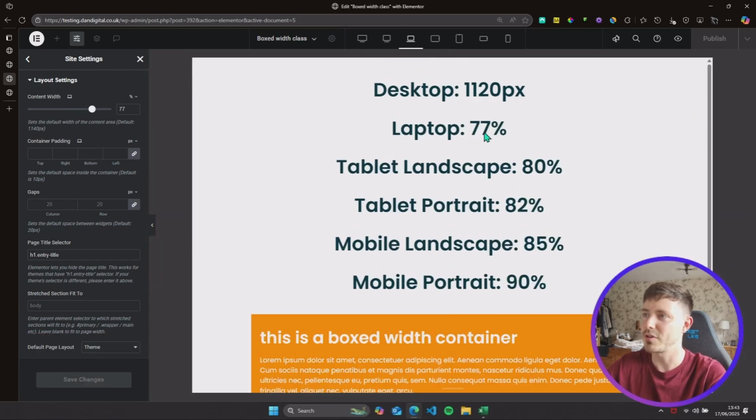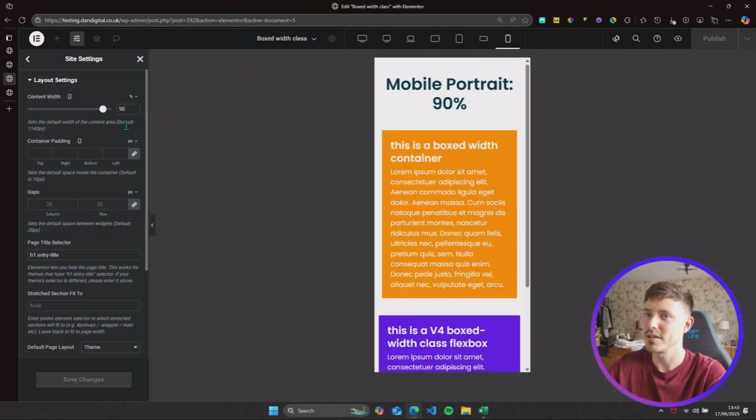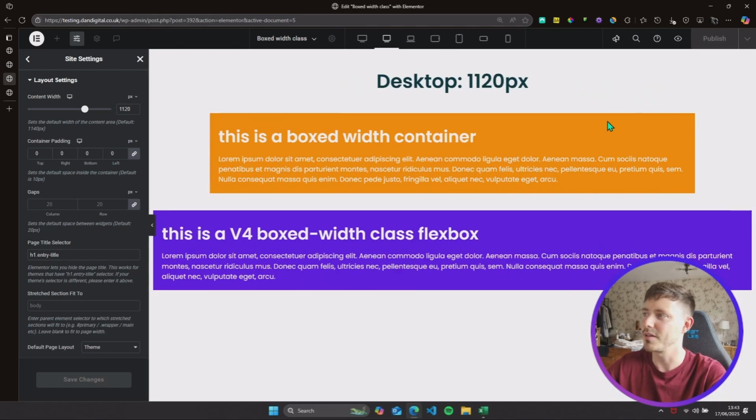For laptop I've set 77, tablet 80, 82, 85, all the way down to mobile, where I've set 90%. So the container will only set the elements inside it to a maximum width of 1120 pixels because it'll box itself off.